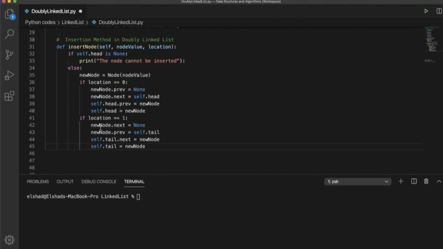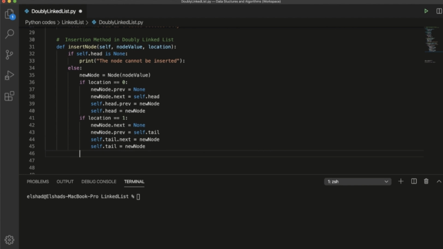Basically, as we said, the next reference of last node in double linked list should be null, so we are setting it to null, and we need to create reverse link between this new node and last node in our linked list. Then that's why we are setting previous reference to tail. In tail now we have last node's physical location, that's why we are setting it to tail. Then we are creating a link between last node to new node, and we are doing it like this by using tail next reference. Then we are setting tail to new node, and with this we are creating a link between tail and new node.